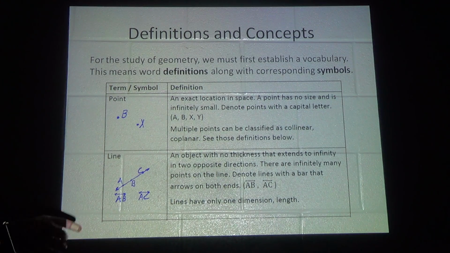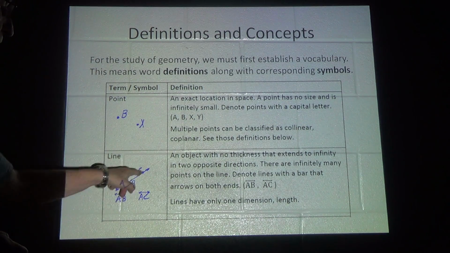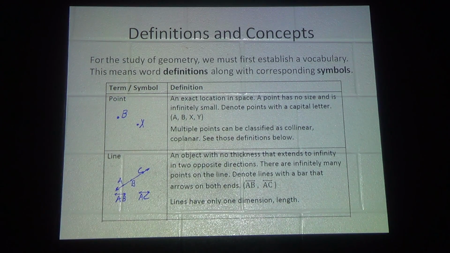So it doesn't matter what a line looks like in a diagram, every line is considered to be absolutely congruent in as far as its length goes. Okay, so this is what it would look like. Notice the arrow on both sides means that you're talking about a line AB and a line AC. This diagram right here can be named either line AB or line AC. Or it could also be named line BC.